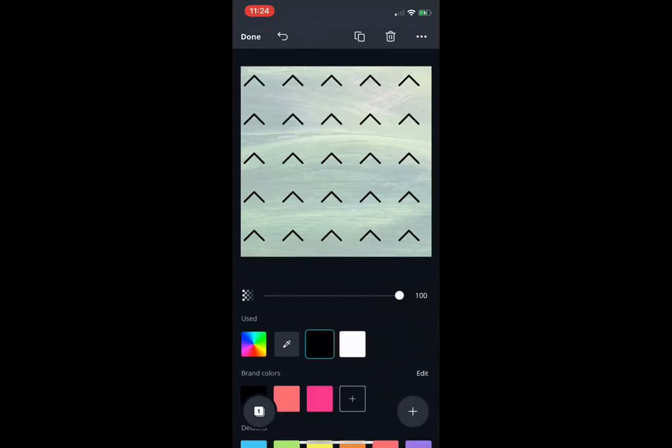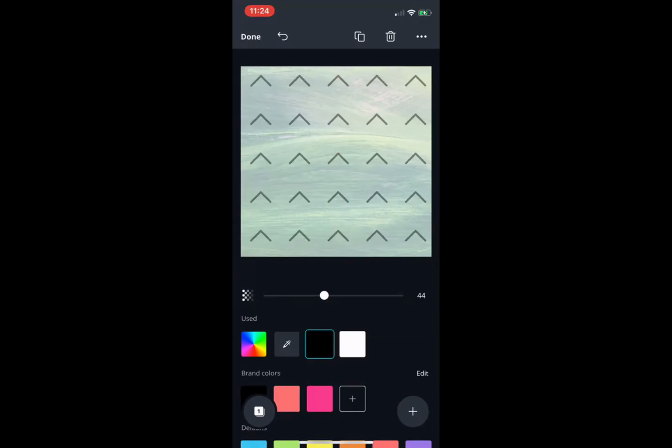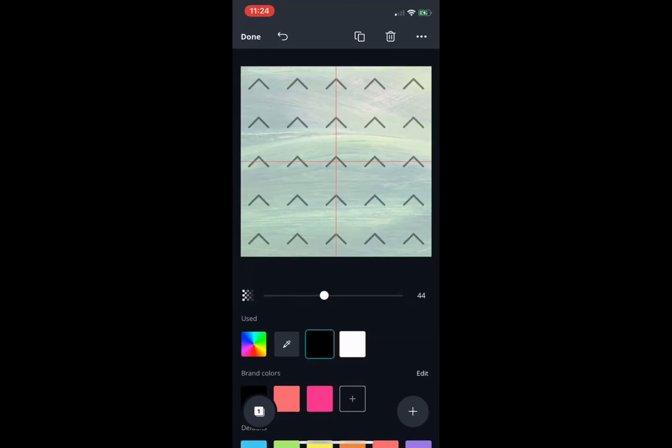And then up at the corner, you're going to be able to edit the transparency of that as well. Okay. So I have no idea what this is going to look like at the end. And you see those red lines that pop up, that's going to be centering everything. Those red lines really help you to keep your designs centered and things like that.